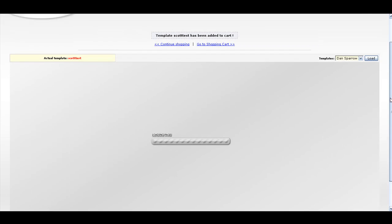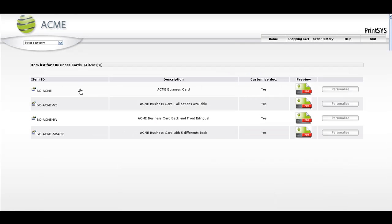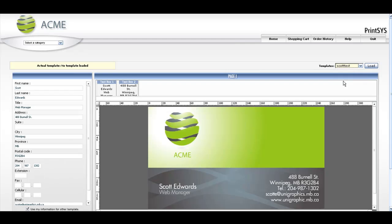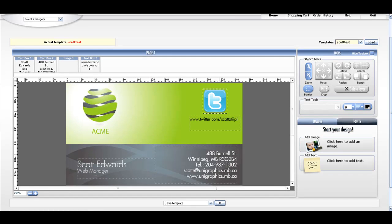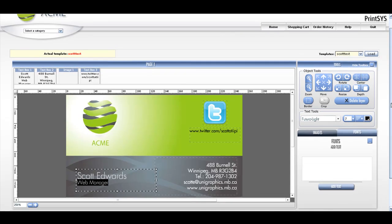And there you go. Now let's say you wanted to reorder this card later on. You can just go back into your same template, go to your templates menu here, pull up the one I just did, hit load, and there you go, ready to reorder. Just have to add that to the cart. And at this point, you can also make any changes if you have a different title or a different phone number. Changes can all be done right now.